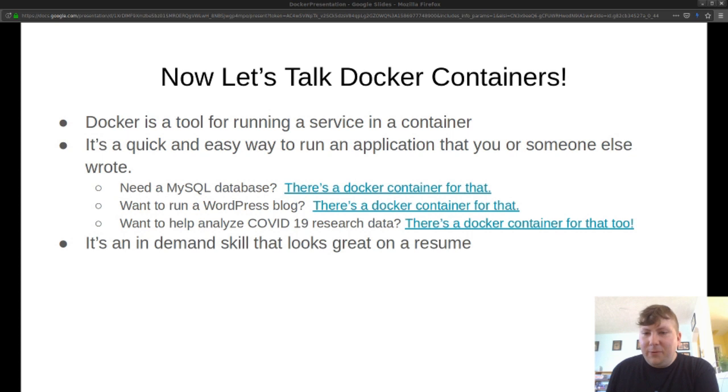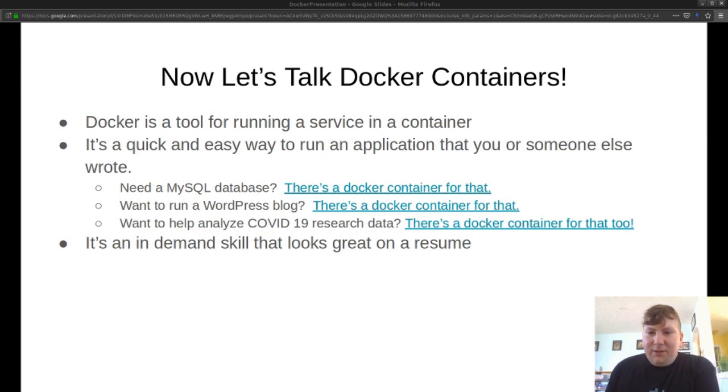The really nifty thing about Docker is that thanks to a service called Docker Hub, which is a repository of Docker containers, it's really easy to find containers that you can basically just glue together and base your containers on. So you can think of it kind of like Lego. If you need a database, you can pick your database container, and then you can attach it to your web server container. You can attach worker containers. You can do all kinds of crazy things with it.